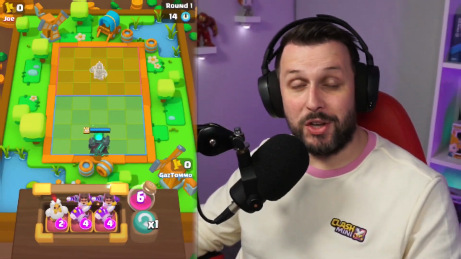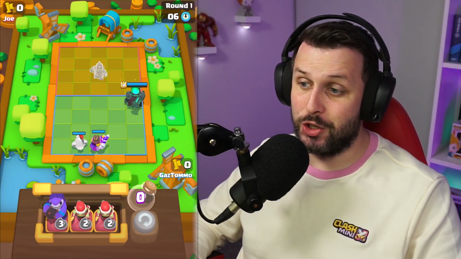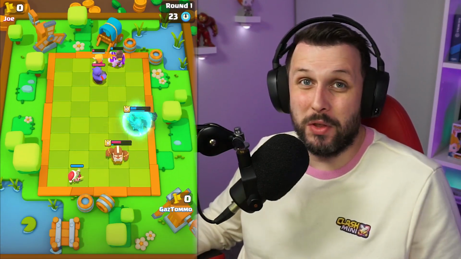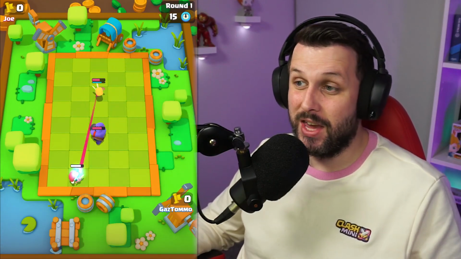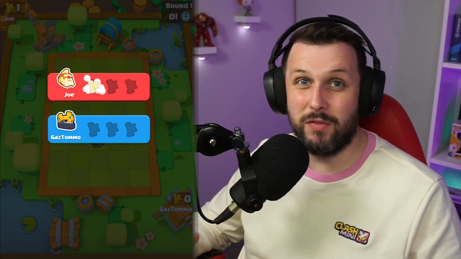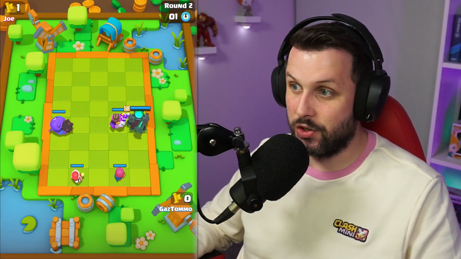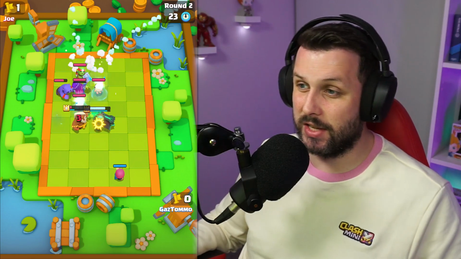So match 1, we were given a monk and the player is Joe. So this isn't a hard counter for the Skeleton King. In fact, this is probably the most fair matchup inside Clash Mini. Hero versus hero, Skeleton King versus monk. That's what I think. The hard counter for this deck I'm running now would obviously be the Barbarian King. That 2-cost deck. Super effective against the Skeleton King deck.